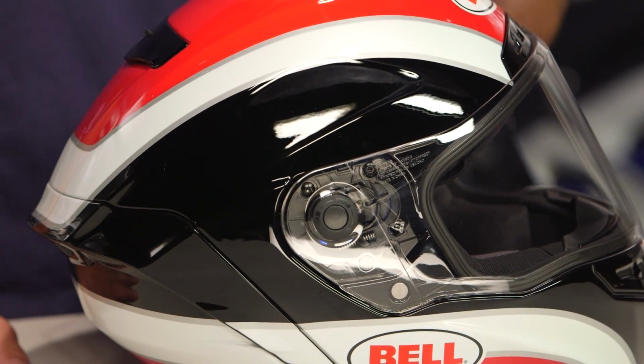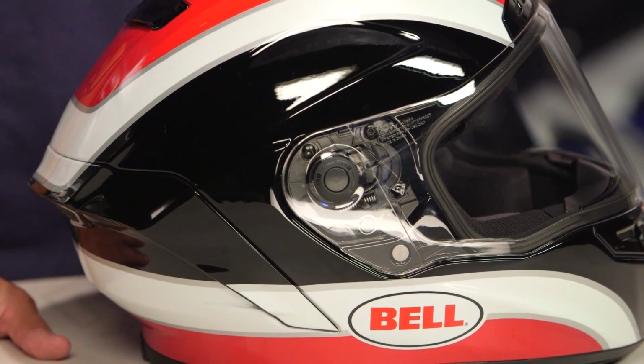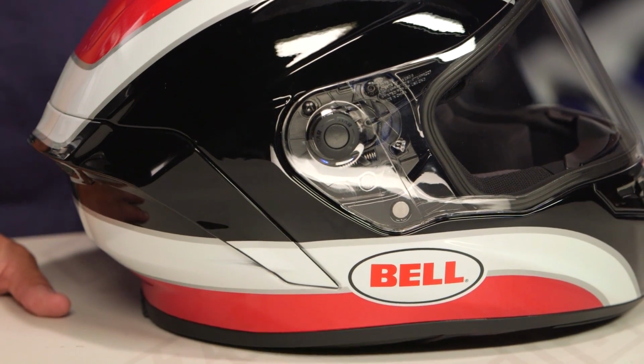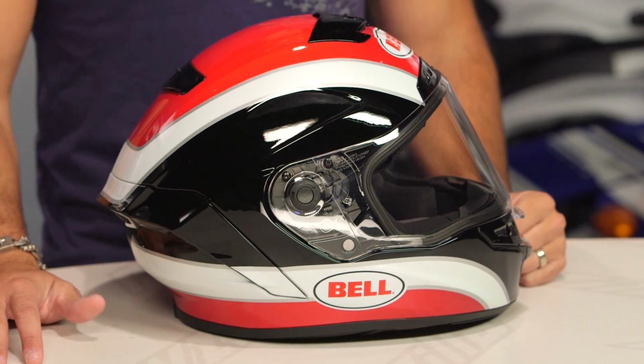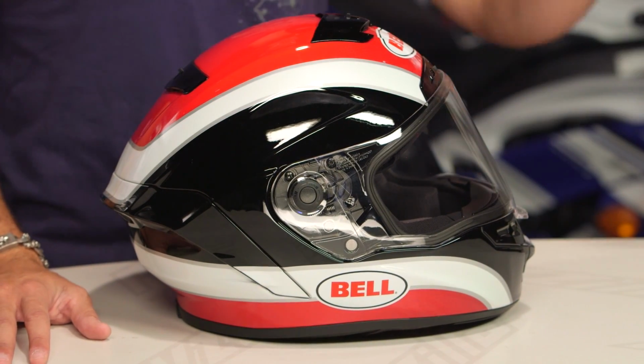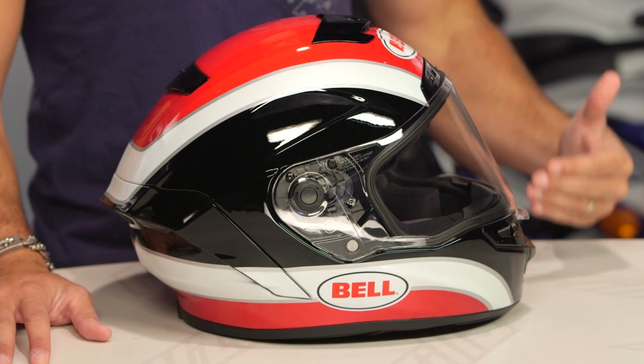But the other big change that they've made is they've added a 6th shell. And what they've also done is they've given you more room in the ears. One of the complaints with the redesigned Bell Star of the last few years, which at first glance would look like the exact same helmet, is just a little bit too tight around the ears. And that's not too tight if you're using a Bluetooth unit. That's too tight for extended riding periods.